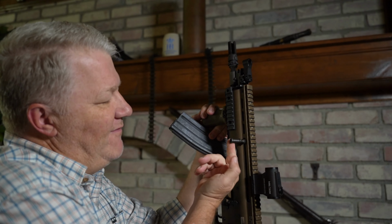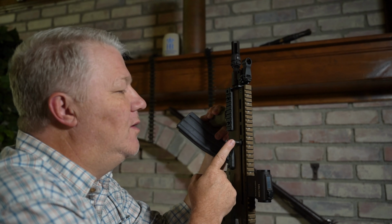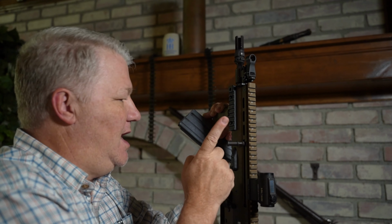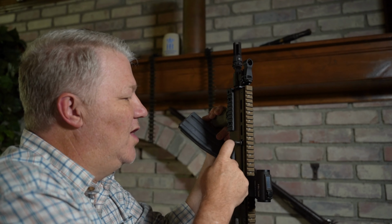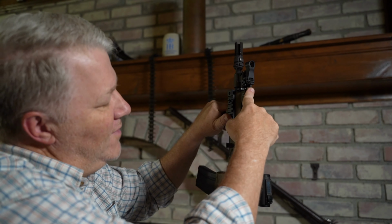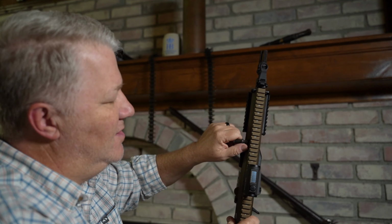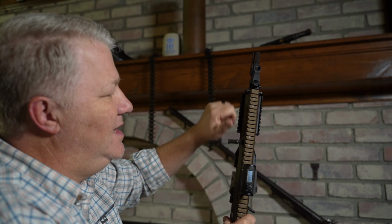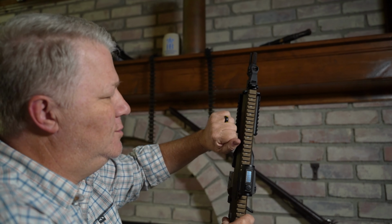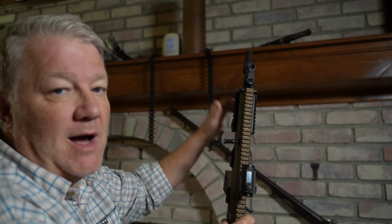Now you notice we have a slightly different handle that's not normal, and it's angled down. We had a plastic handle and it broke. So we've gone to the full metal, but it is angled down and it is a little bit easier to use. We've got this full Picatinny rail right next to your handle. And frankly, it's a great way to grate your knuckles off. Done that a few times when you're trying to operate it quickly.